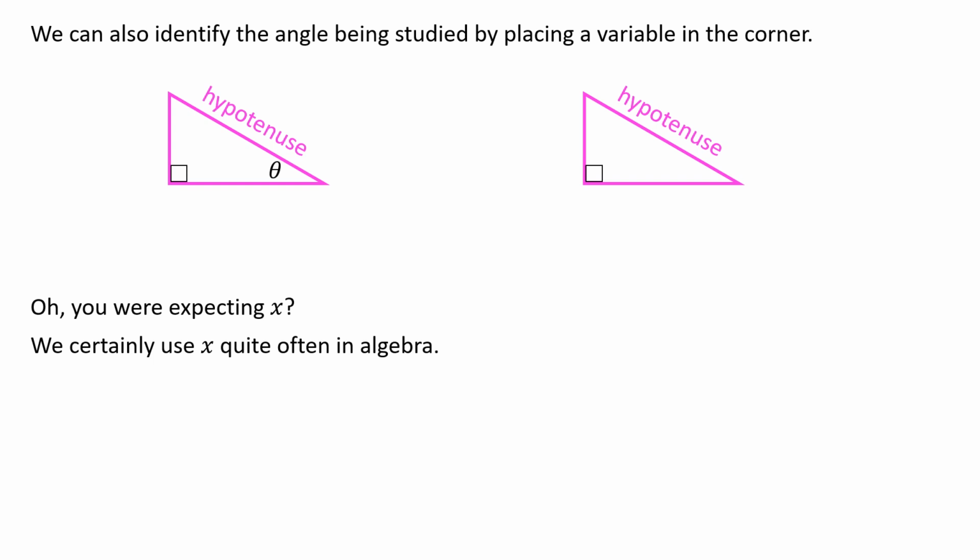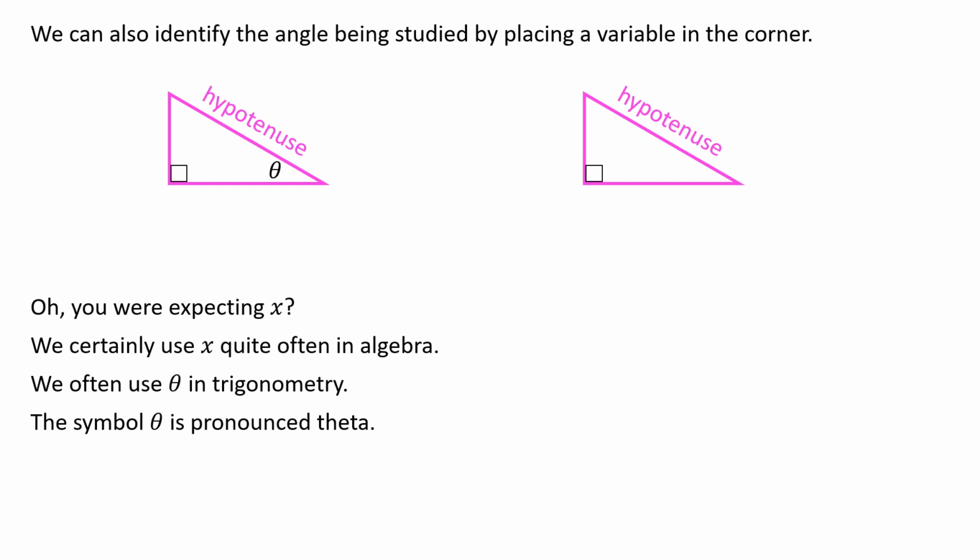But in trigonometry, when we're talking about an angle, we use theta. That symbol is called theta. It's a letter in the Greek alphabet. And so if we're looking for a mystery angle, we often use theta instead of x. And so I can then figure out which side is opposite and which side is adjacent because of the placement of theta. And of course, if theta were placed in the other acute angle, opposite and adjacent have to trade places.